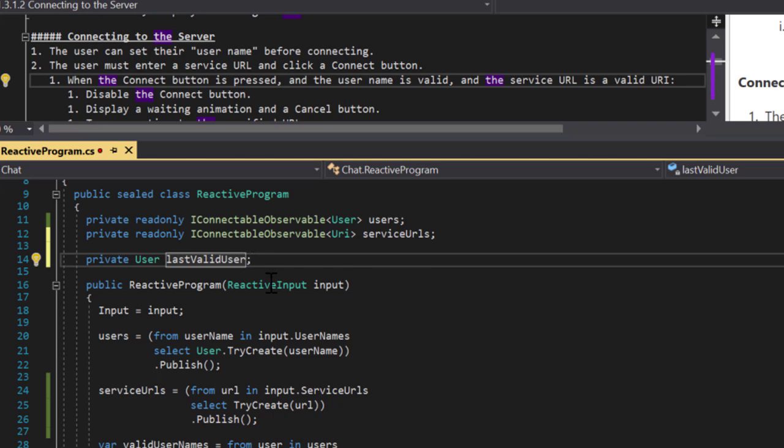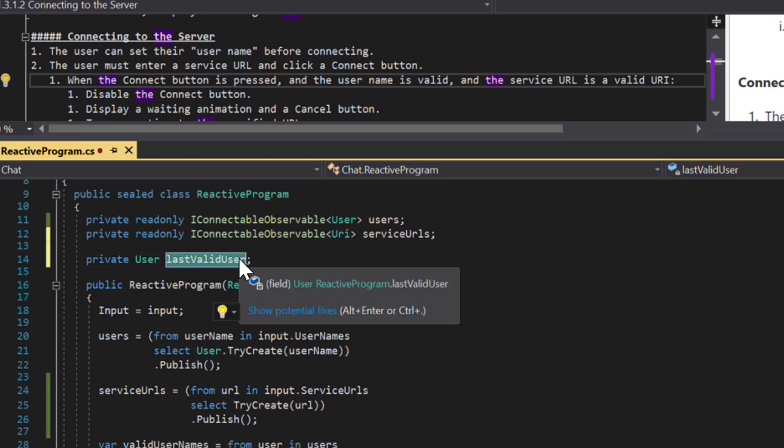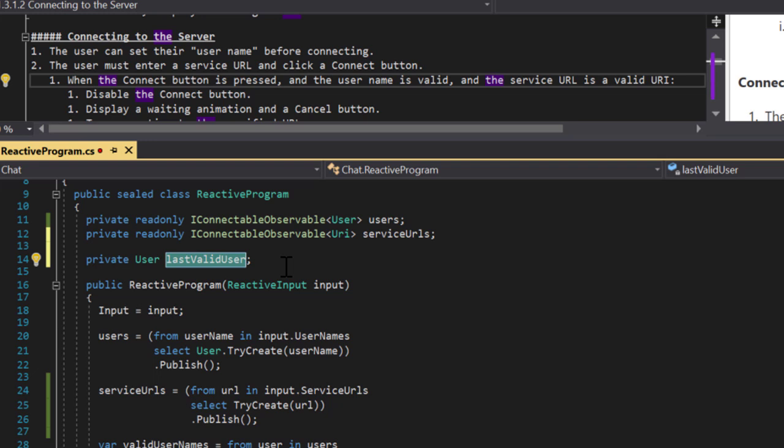In order to understand what's happening, I have to first know that there's a field somewhere called last valid username. Then I have to find your event handler and then see how the event handler uses an if block to check if this is null, right? It's not the declarative approach that we're looking for. Something very succinct, a couple lines of code, and that's it. So this is the wrong approach, at least from the reactive programming perspective.